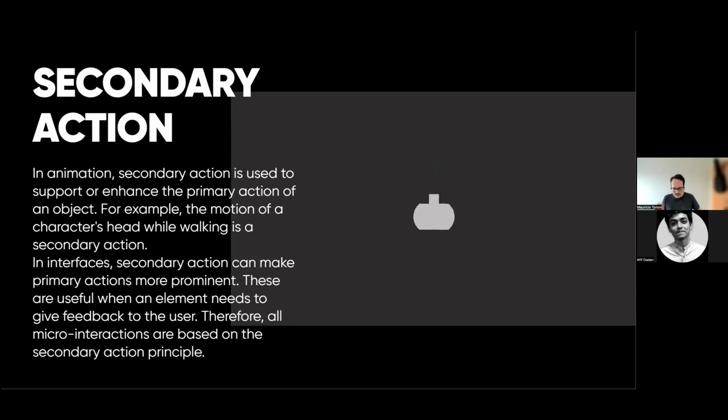So if you have a button, let's say an add to cart button, and when you click on it, a small animation happens, and it changes the word inside of the button to something like added to the cart and a check in the end. That is the secondary action of the click. That is the primary action. So you're giving a message and a feedback automatically to the user, automatically where his focal point is.